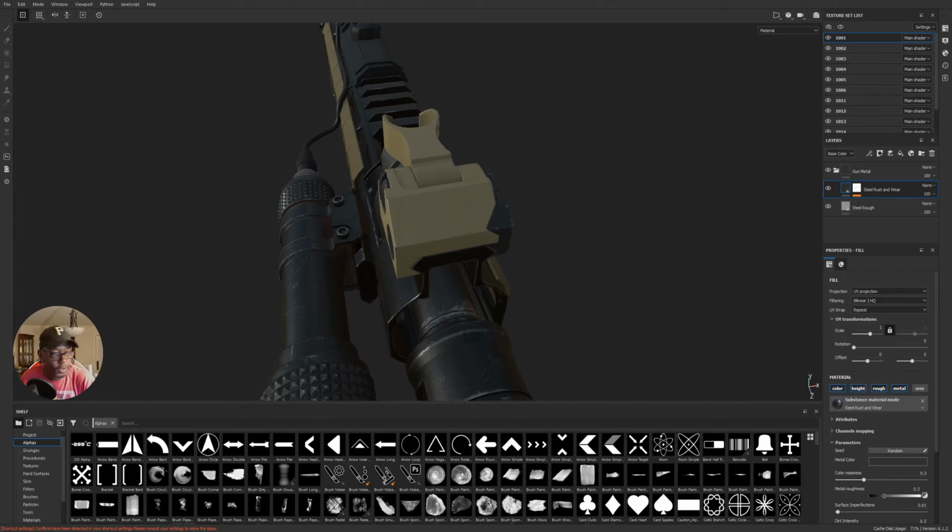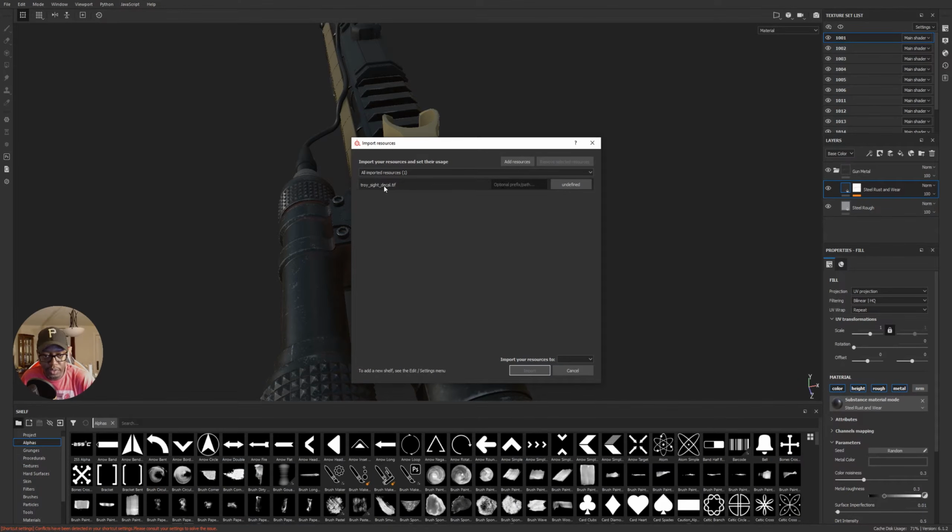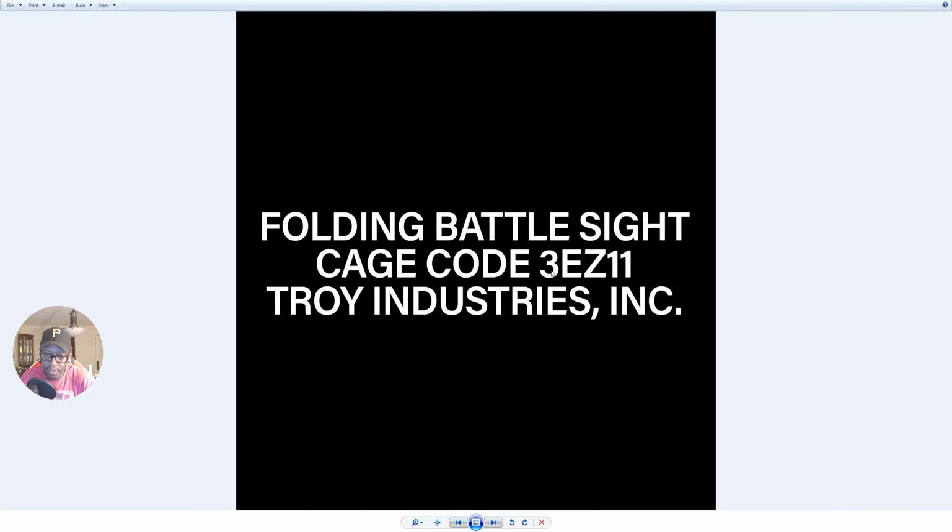So what I'm going to do here is that file that I just opened, I'm going to drag into here, and what it does is it brings it in, and then you have to define what kind of file it is. I'm going to use it as an alpha. This I just made in Photoshop real quick. Made sure my image was square. Made sure the background was black, and then the text was white.